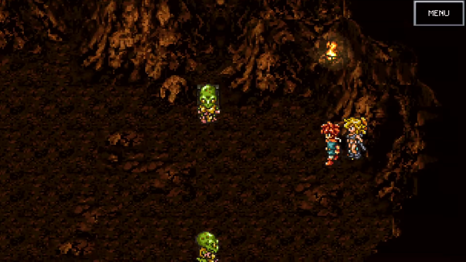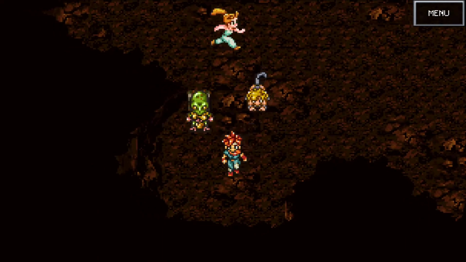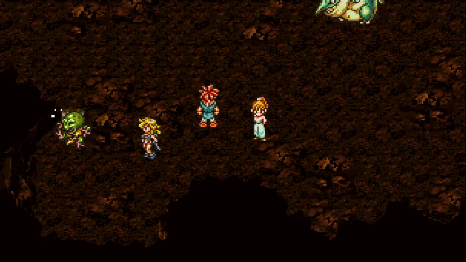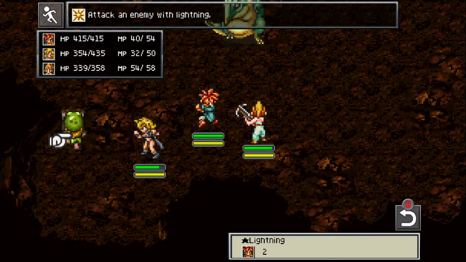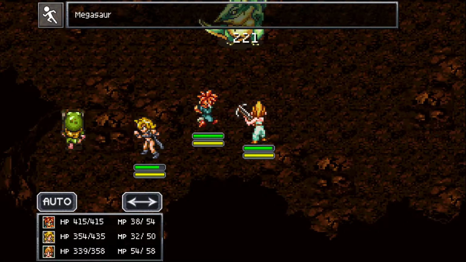So you have Optimus Primal and Megasaurus. I think that's his name. Like, Megatron's a T-Rex. Forgot this treasure. So as I said before, we're gonna use lightning on the dinosaur, and we're just gonna wail on him after that.